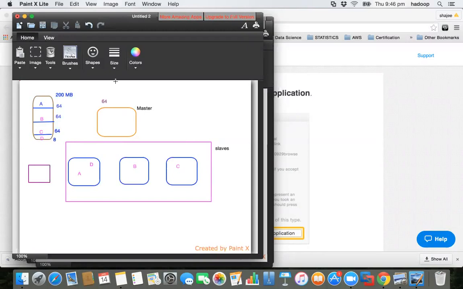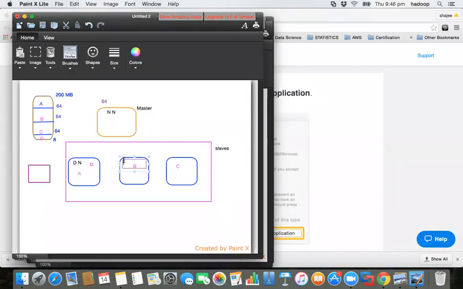Now, what am I going to call my master? I'm going to call it the name node. And my slaves are known as data nodes.